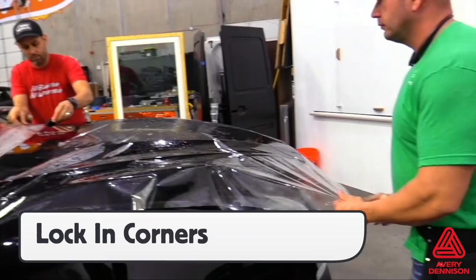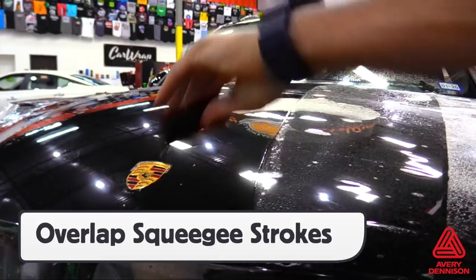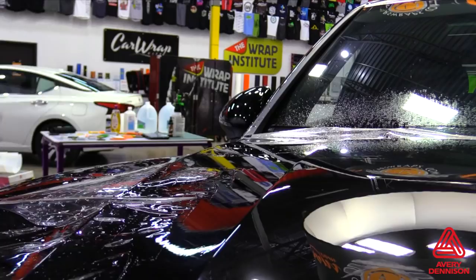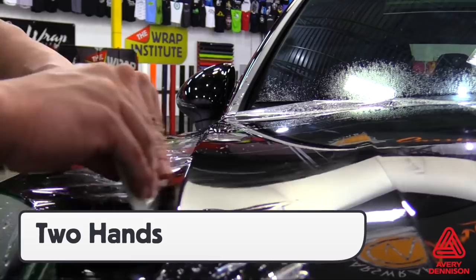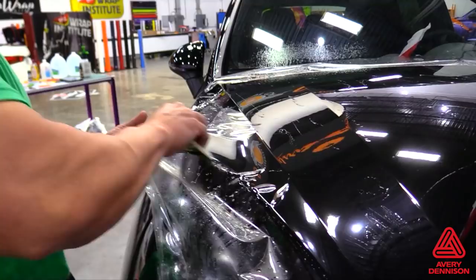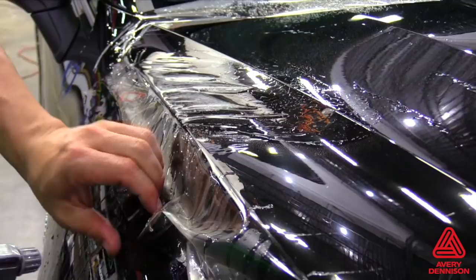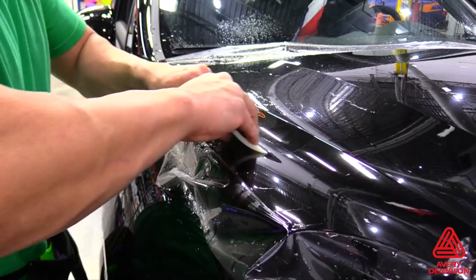When squeegeeing the film, be sure to use overlapping squeegee strokes and work at a steady pace from side to side. To avoid bubbles or missed spots, it's recommended to overlap half the width of the squeegee and hold the squeegee at a high angle. This helps force the moisture out from underneath the film. For moderate recessed areas, it's recommended to use two hands to achieve the right amount of pressure. For deep recessed areas or large compound curves where the material seems stretched and lifting after squeegeeing, the SPF-XI can be picked back up and tack solution sprayed under the film. Spread the solution evenly with a hand running over the top of the film, then squeegee. The tack solution helps make the adhesive stronger on these areas.